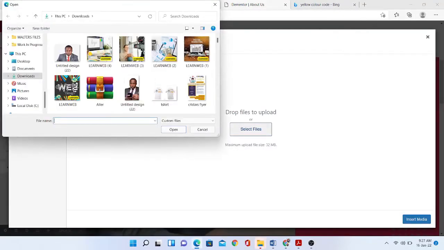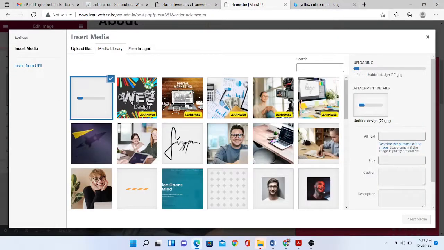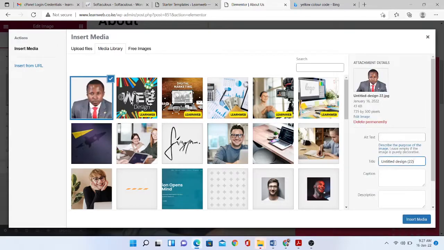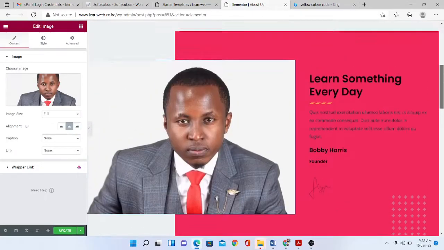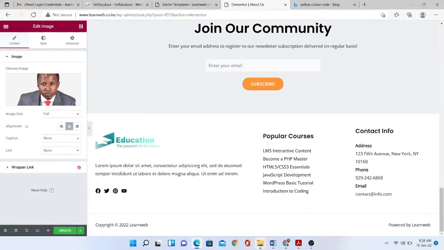You can use them on your website, and there are also other additional sources such as Pexels or Pixabay, where you can get free images. Or also here in the insert media, you can realize there's a free images section. You can also be using that to look for images. So once we've uploaded our image, you can simply update and proceed to the next part.